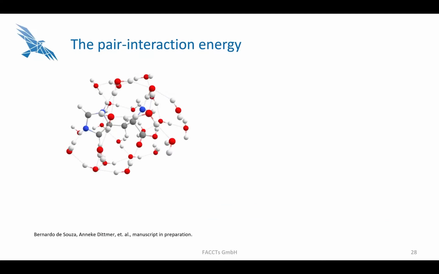For that, let's have another look at the histidine example with the 25 water molecules docked to it. Which of the water molecules do you think are really necessary? I would say only those which are interacting most strongly with the molecule, so probably those really close to the functional groups of the histidine. But how can we quantify that?